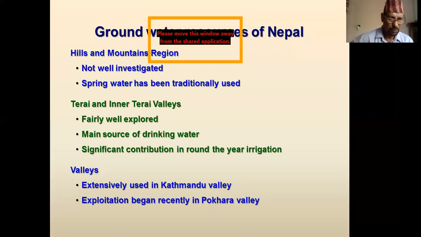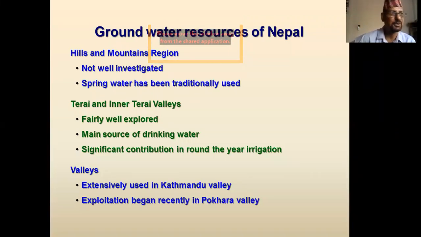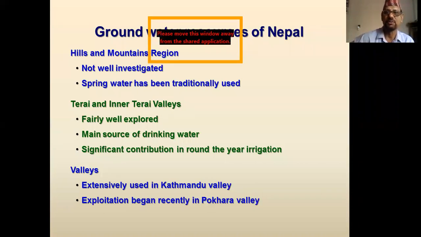So it is good to exploit the aquifer to meet the demand of society. But at the same time, we have to be cautious about the sustainability of the resources so that we can use them even in the future. How can we make the resource sustainable? That is another great issue to be discussed and addressed while exploiting the mountain aquifer.